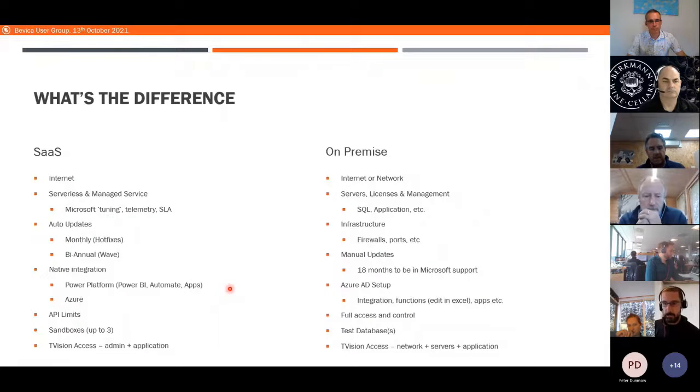We've got native integration, so all of the Power Platform, which Claudio touched on: Power Automate, Power Apps, Power BI, that is all basically natively available, as are integrations into or access to things like the Azure platform and Office 365, or Microsoft 365 as it's branded now, and things like Teams and emails. That is out of the box integration with those. Clearly there are security considerations in that an admin on your Microsoft 365 tenant needs to make sure they're turned on, but generally you set it and it's done. There are some things to understand. It's a public cloud service, so there are API limits.